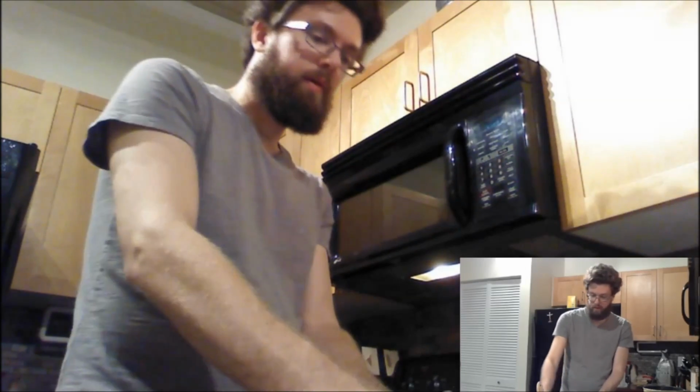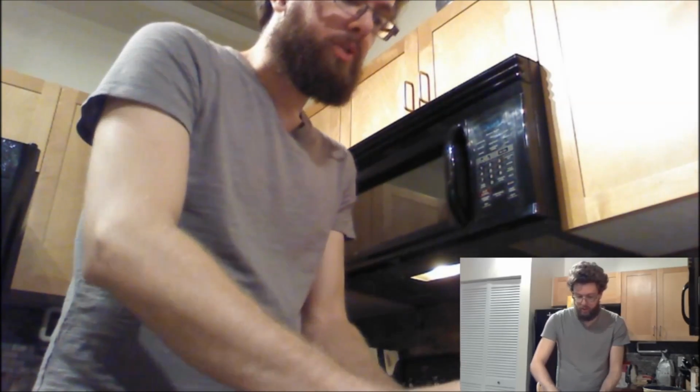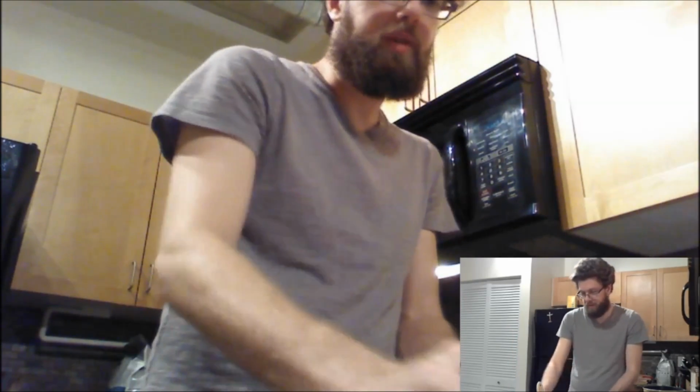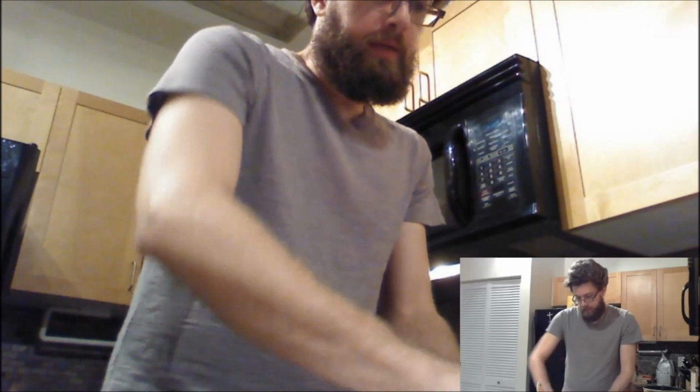Not terribly exciting, so I'm going to set you down while I complete the task. This butter's a little soft now that it's been sitting out for half an hour, so that makes it really easy to do this. I want to make sure I get into the corners. I don't want anything to stick. Okay.